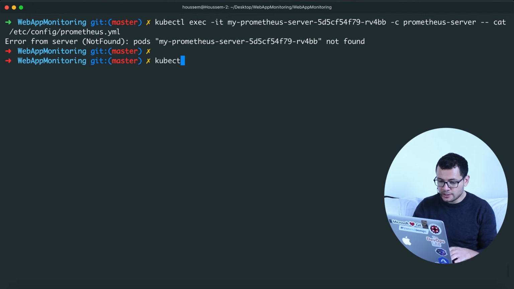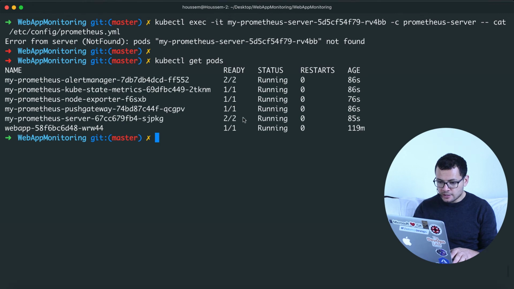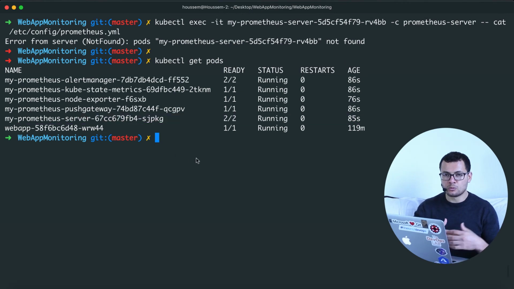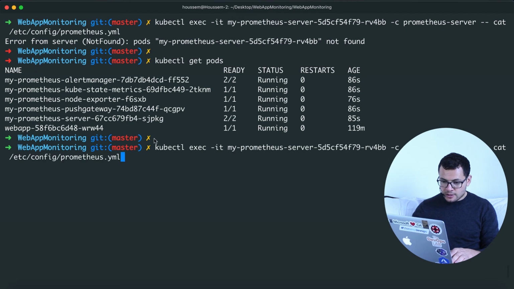That's because if we run kubectl get pods, we can see that there is a new pod that was created 85 seconds ago. That's a new pod because Helm detected that there is a new configuration in that file, so it will kill the old pod and deploy a new pod. That's the way it upgrades the pods. So now I need to run that same command, but using the new pod name, which is this one right here.